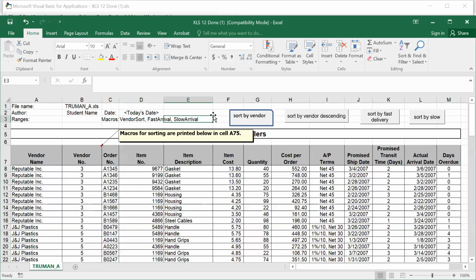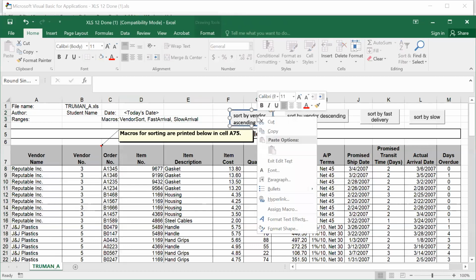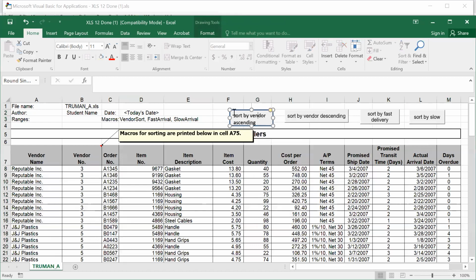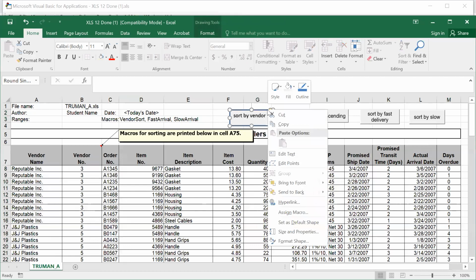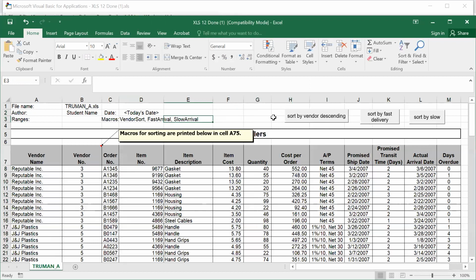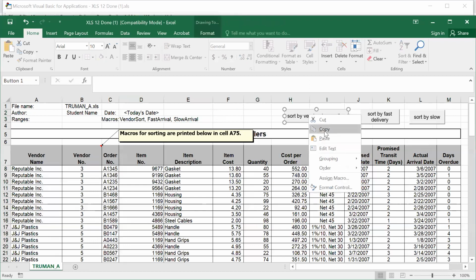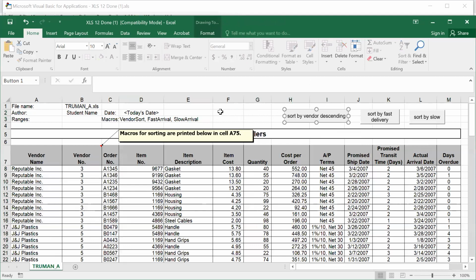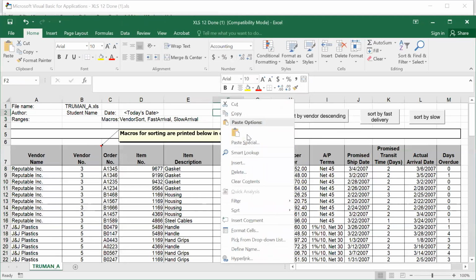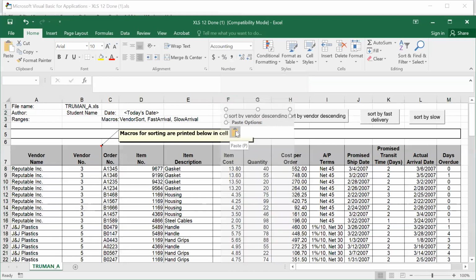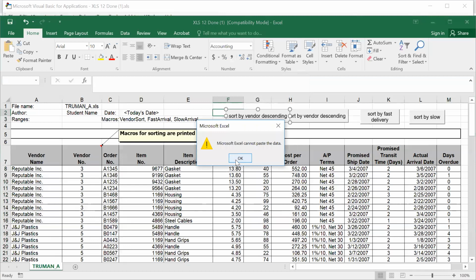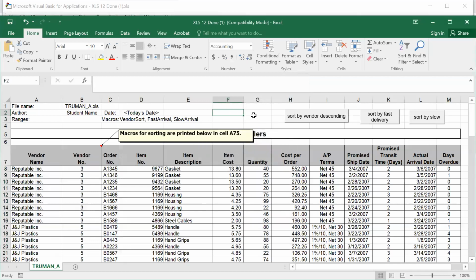And actually, what you could do, in fact, I'm going to do this right here. I'm going to get rid of this. I'll show you a quick trick for this. Okay. And I'm going to cut that. It's done. I'm going to click copy. Okay. And then I'm going to paste. It says can't paste today. Okay.